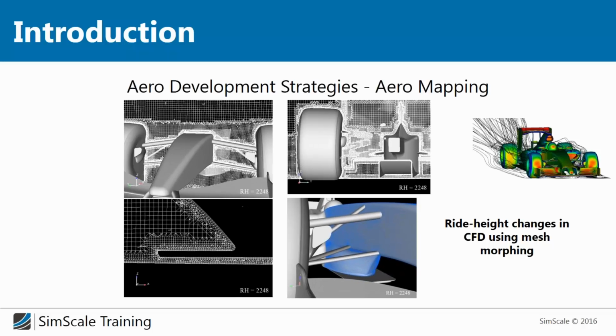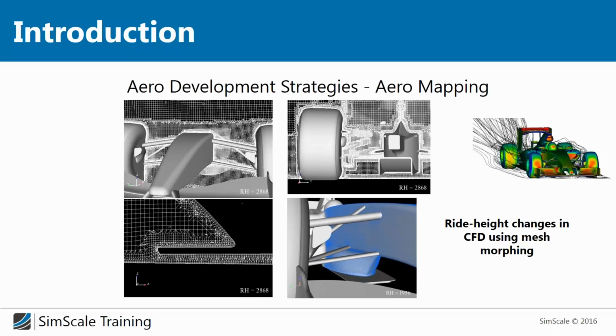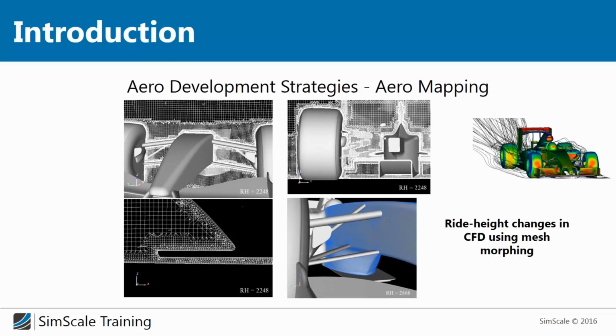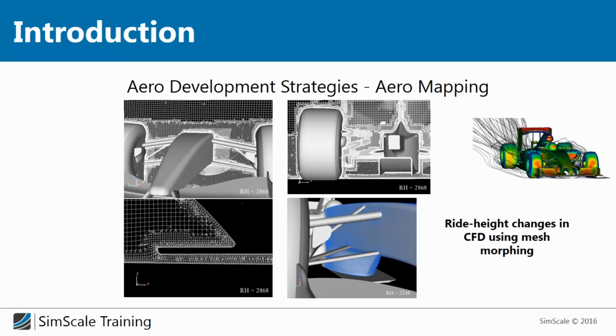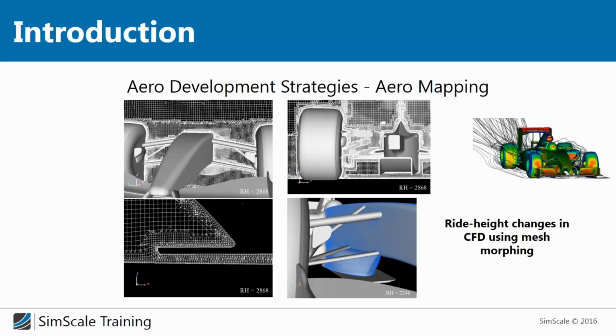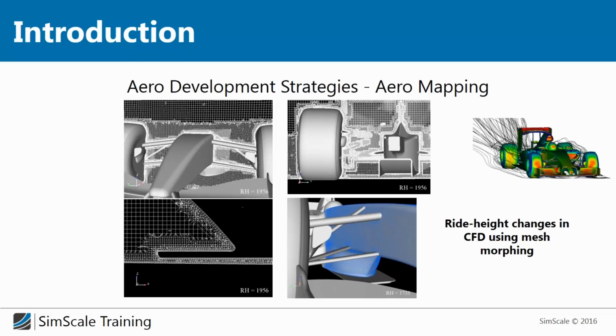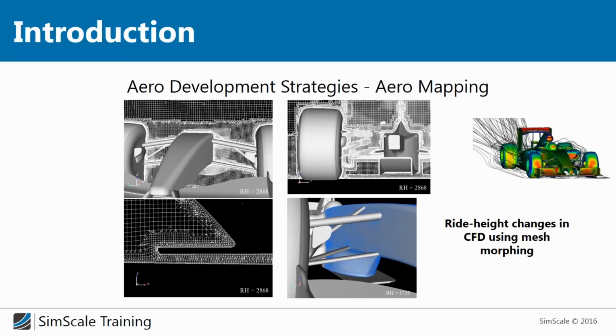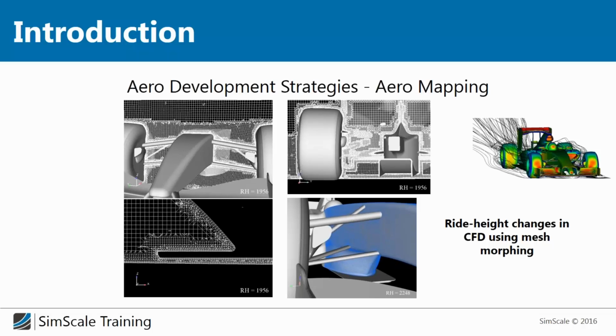So just to give you an idea, what we see here is not the true representation of a Formula 1 car. It's more like a generic simplified model where we test the techniques. But this was something that was done maybe 15 years ago, and today the tools have matured quite a lot, and these kinds of things are possible to do today with CFD modeling.